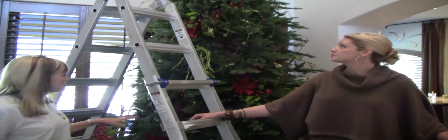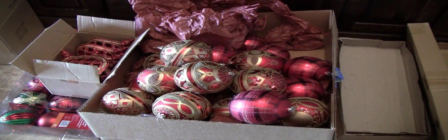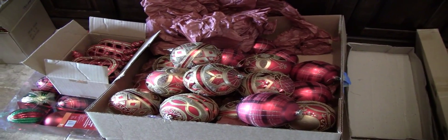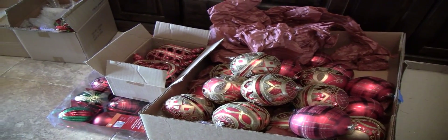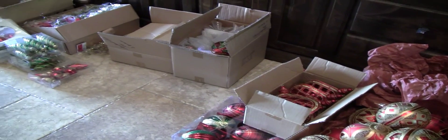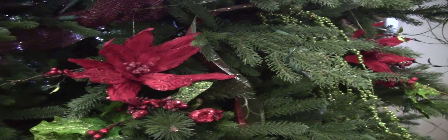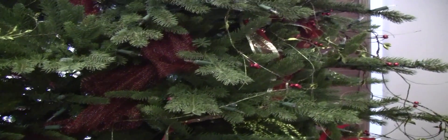As you will see here, we just started kind of with the face and the topper, and then from there we're going to add all of our layers. This tree is a traditional red and green Christmas tree. Stephanie loves glam and she loves sparkle, so as you can see, a lot of these ornaments have a lot of glitter. For this 12-foot tree, we've decided to use a lot of feathery, branch-like, natural elements. It mirrors a lot of Stephanie's artwork, fits into her house, as well as adding a lot of bling and sophistication to the space.